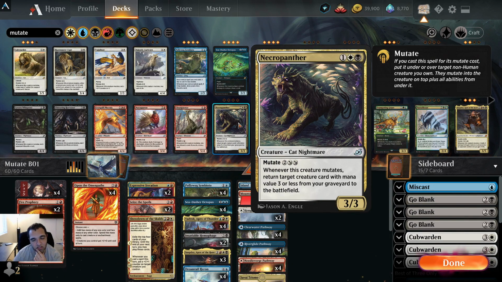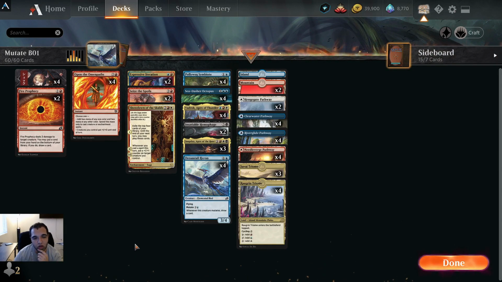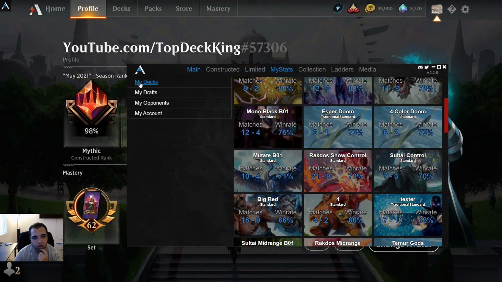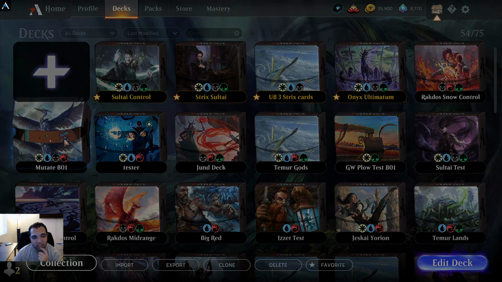But like I said, that's the only card that I wanted to add in the deck. The rest is a solid deck. And like I said, you could try it in best of 3, but I feel like it's just better in best of 1. And yeah, the deck has a 71% win rate, 10-4 in Mythic, 98%. Hopefully you guys enjoyed the gameplay.